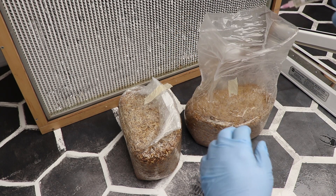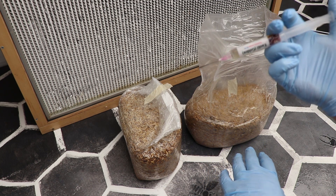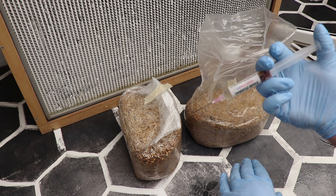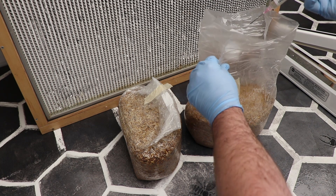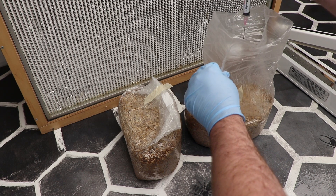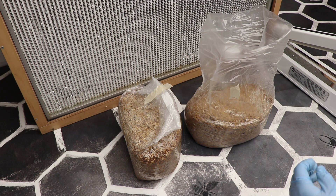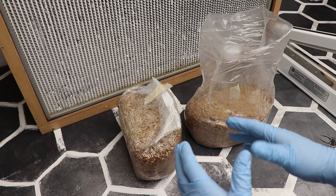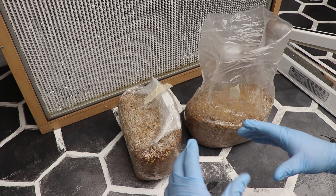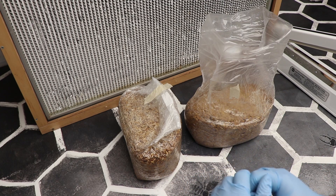I then take my liquid culture — I'm going to use this whole syringe in this bag today, though you do not normally need to do that. A small amount works. I just want this stuff fast — it's not something that is necessary. I take the bag and just spray the needle in. I always try to do this towards the back or front of the bag, down the side, at least some of it, because then I can see the mycelium growing on the side. Once I get a nice solid block of mycelium, I will take that, bust that bag up, shake it around, spread that mycelium around, and then I'll have a fully colonized bag within a few days.